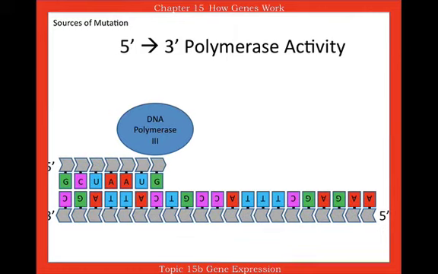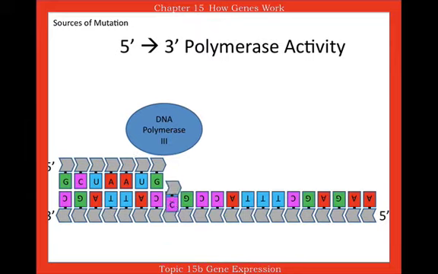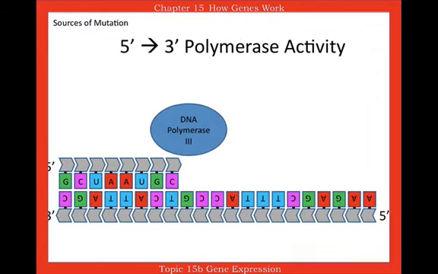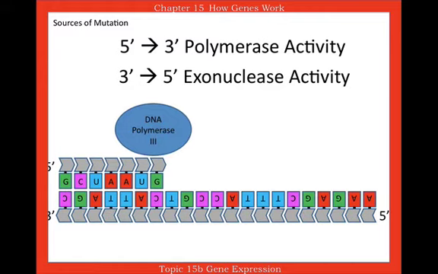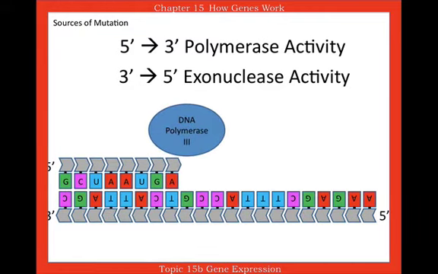So, how can mutations occur? We are already aware of DNA polymerase's ability to add new nucleotides and synthesize DNA. Sometimes DNA polymerase will make a mistake and pair the wrong nucleotide. Most of the time, the DNA polymerase will fix this with its 3' to 5' exonuclease activity. This means it can back up, remove the nucleotide, and try again. Sometimes, however, these mistakes are missed and the nucleotide change can become permanent.